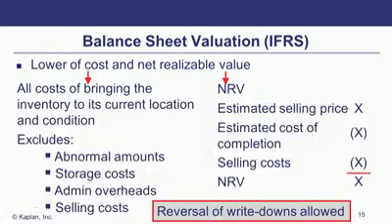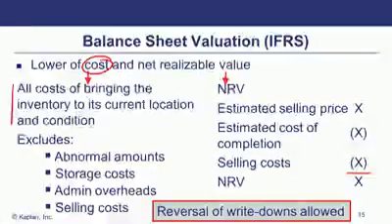Now, we then turn our attention to the rules: lower of cost and net realizable value under IFRS, lower of cost and market value under US GAAP. And we're asked to describe the implications of using net realizable value to value inventory in the balance sheet and income statement. Okay, so IFRS says the lower of cost and net realizable value. Now, the definition of cost is pretty much the same under both US GAAP and IFRS. Essentially, both of them say we can include all of the standard costs of bringing the inventory into its current location and finished condition. Okay, it's all the standardized costs.